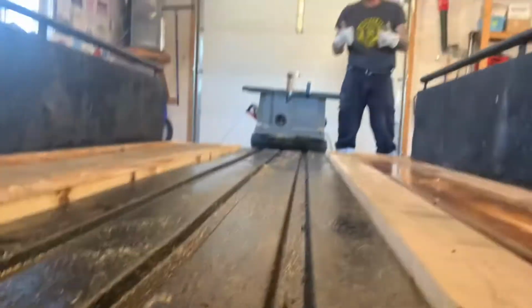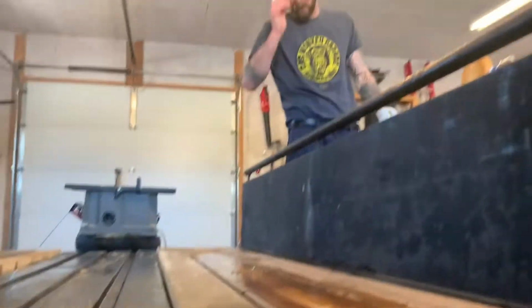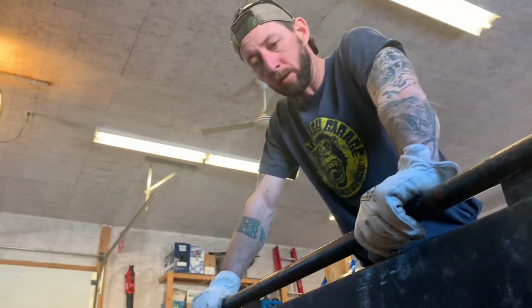Now, how are we gonna put these in? Okay, well now I'm gonna measure the bolts I need. Okay. And then I'm gonna have to go pick some up. And we'll bolt them down. All right. So we'll come back to this once I've gathered the bolts that I need to secure these boards.